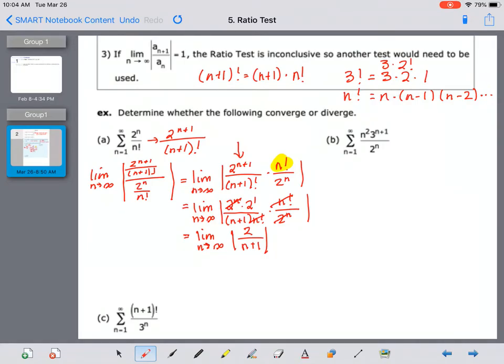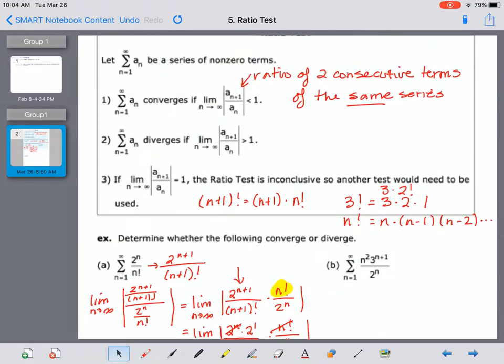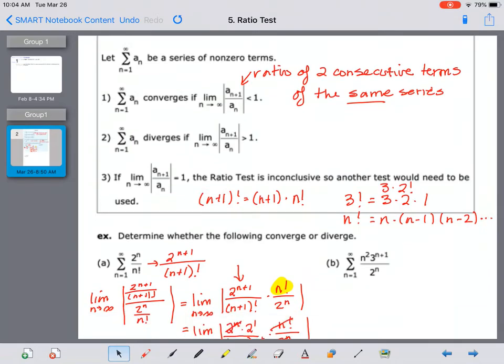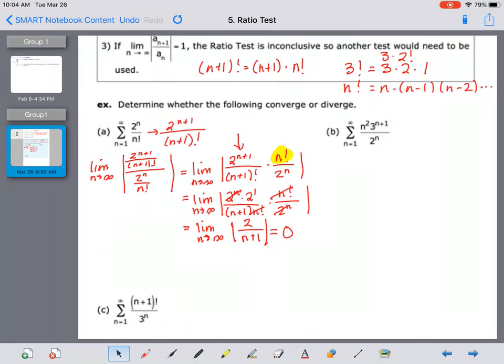So if we think about n approaching infinity, for this particular one, that means my denominators are getting really, really, really big, which means this is going to be equal to 0. And going back to the top, if our limit was less than 1, which 0 is, we can say that this converges. So this, I would say, is less than 1. And because it's less than 1, this is the work that shows my conditions.